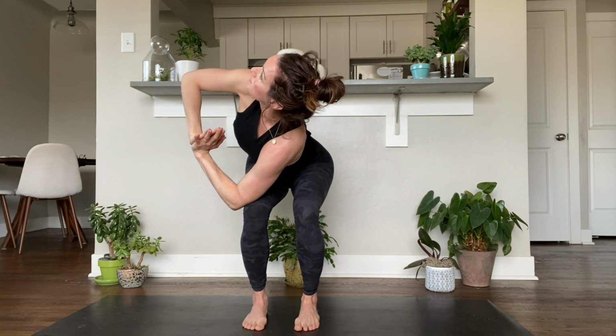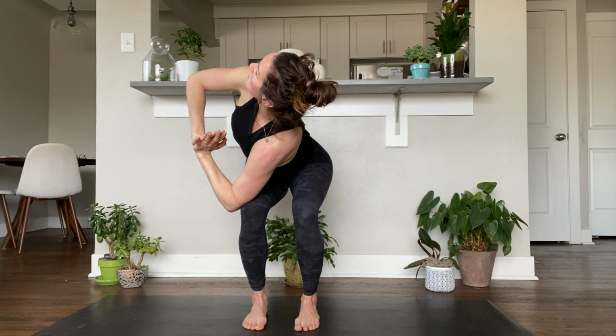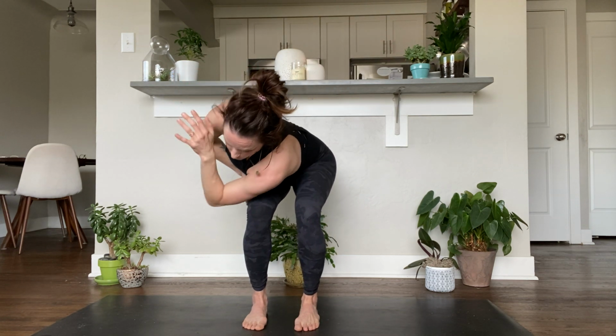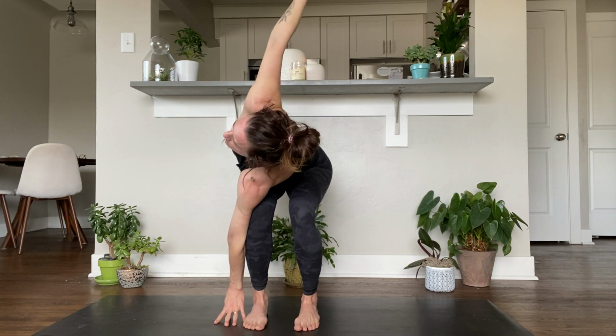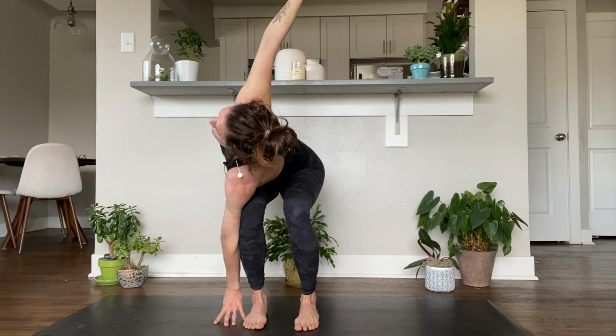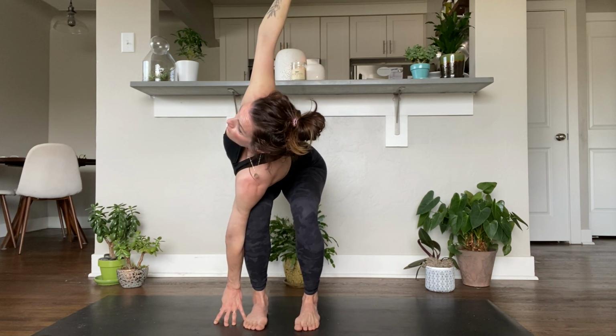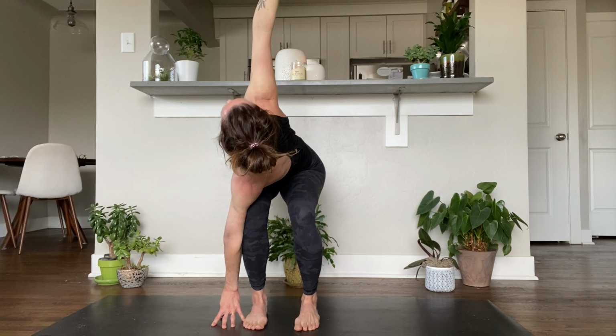Inhale, heart forward. Exhale, see what's available. Stay with palms together or left fingers down to the floor. Press right knee out into that left arm. Breathe in, heart forward. Exhale, maybe you can shift your perspective up.